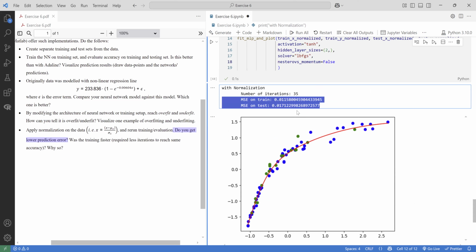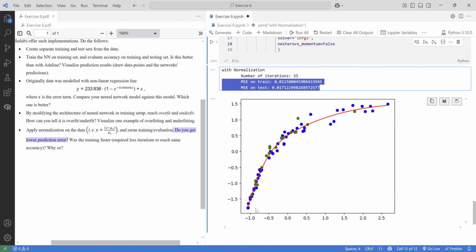So we cannot compare the values directly, but still, do we get a lower prediction error? Yes, because the scales are different, we cannot directly compare the MSE, but for the relative improvement or generalization, we look at the general trend of the graph.